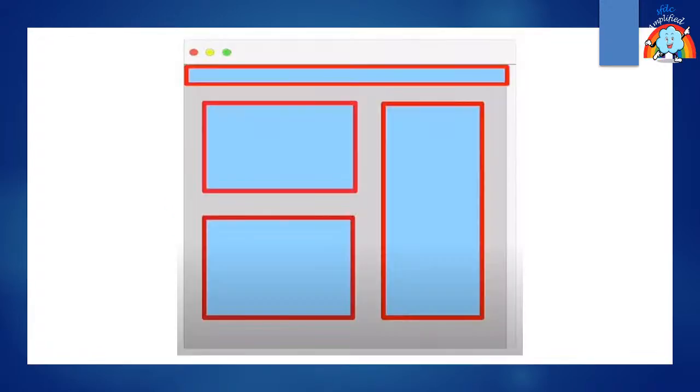So what do we understand by this? Web components help in developing applications in a more modular way through custom elements. You can see that all of these are custom elements, and web components help us to do that. These custom elements allow us to break the application into smaller chunks. That's what web components help us to do.